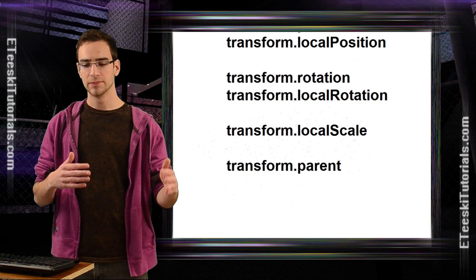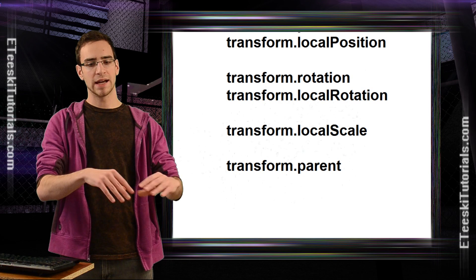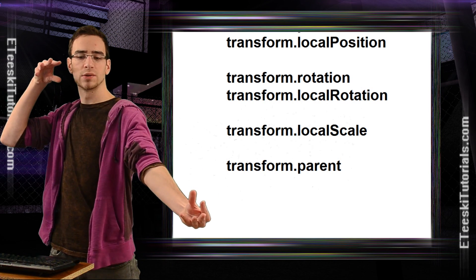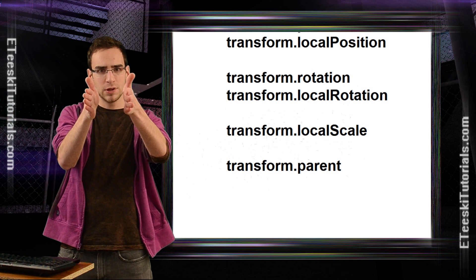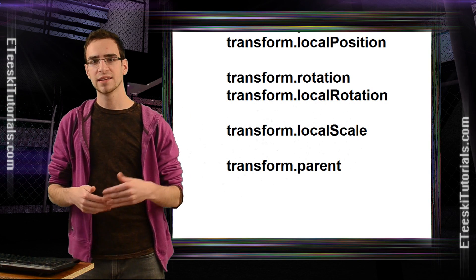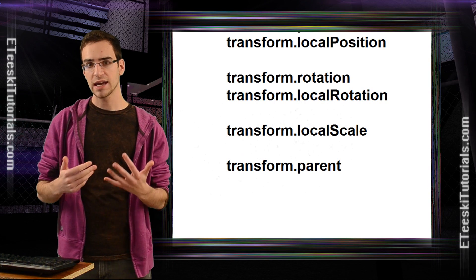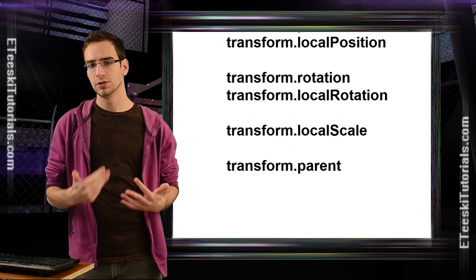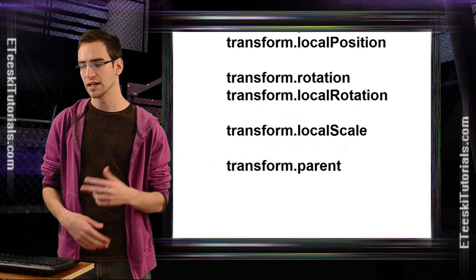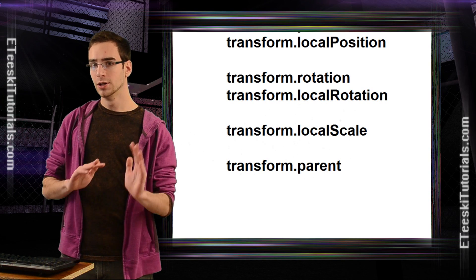You're going to have to kind of just play around inside of Unity to kind of get an idea of what I mean. But if you stretch something according to its local axis, let's say we have a cube that's kind of rotated down in that direction, and then we stretch it really long like that, it would get really skewed if then we stretched it on the global x, y, and z axis. So really the only feasible way that we can measure scale is to only do it as local scale, because things would just get really skewed and really messy if we had a scale and local scale. Just mathematically, it would turn into a mess. So that's why we only have local scale.